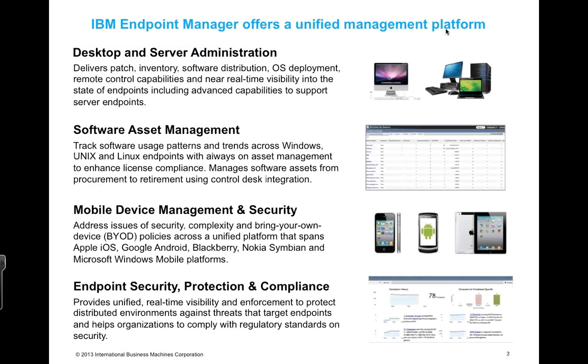So IBM Endpoint Manager offers a unified management platform in these four areas. First, desktop and server administration. The product's heritage was around patch management, so we deliver patch management across a range of platforms. We provide inventory and software distribution. We also do OS deployment, upgrades and bare metal deployment, and we also have the ability to do remote control of workstations. We also do software asset management, so we're able to understand what software is used across your Windows, Linux and Unix endpoints, not only what software is deployed, but how often it's being used, so certainly to identify software and make sure it's being optimized in your environment.